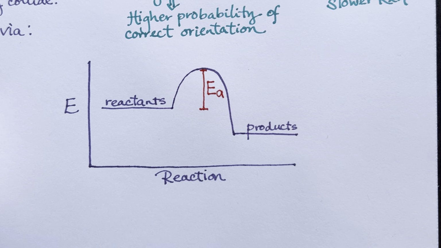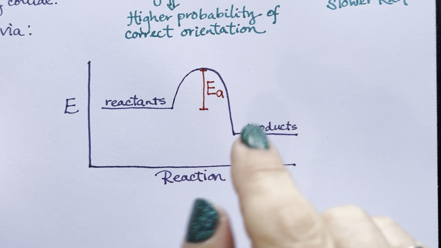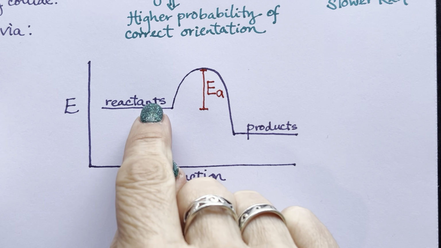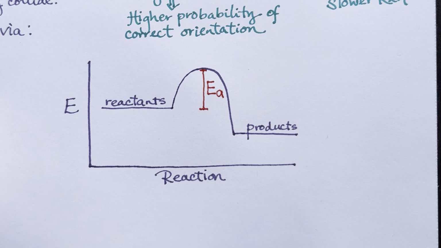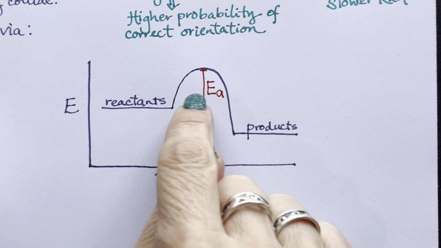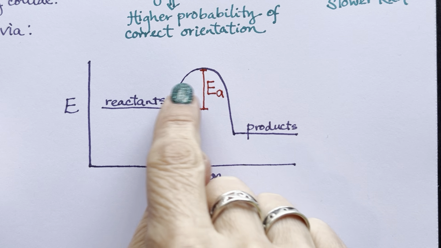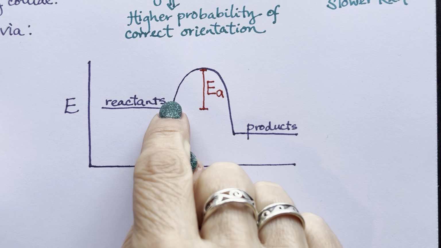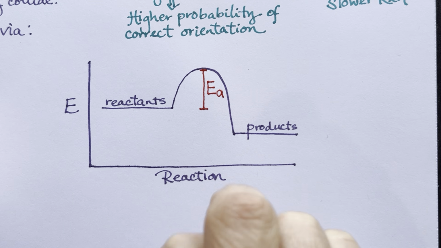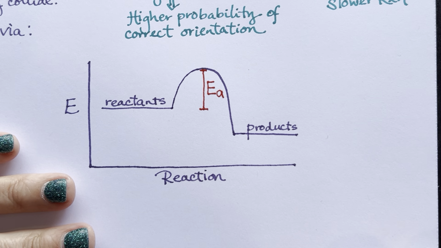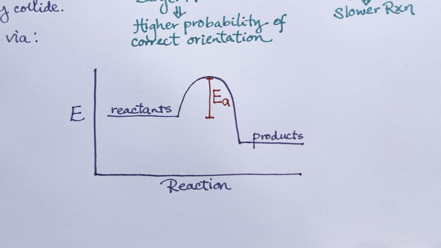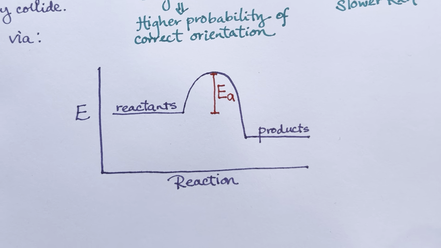Larger activation energy, those reactants have to have more energy to make it over. So larger activation energy, slower reaction. Smaller activation energy, if it were down here, it's going to go faster. More of the reactants will have enough energy to hop over and become products. All right, what do you think? Shall we do a calculation so you can see how it works? Let's do it.